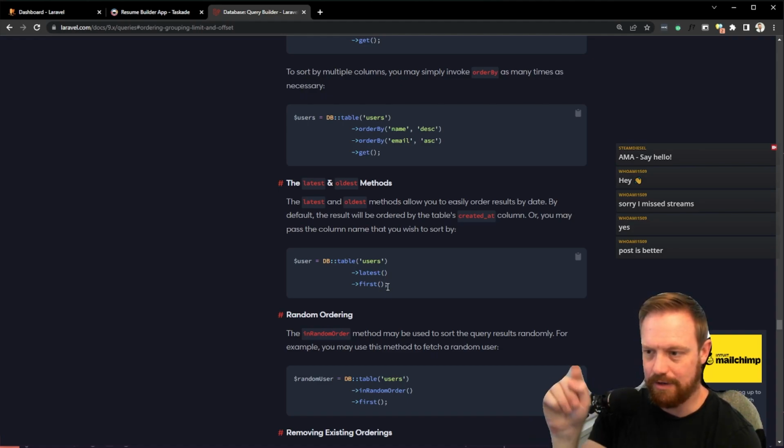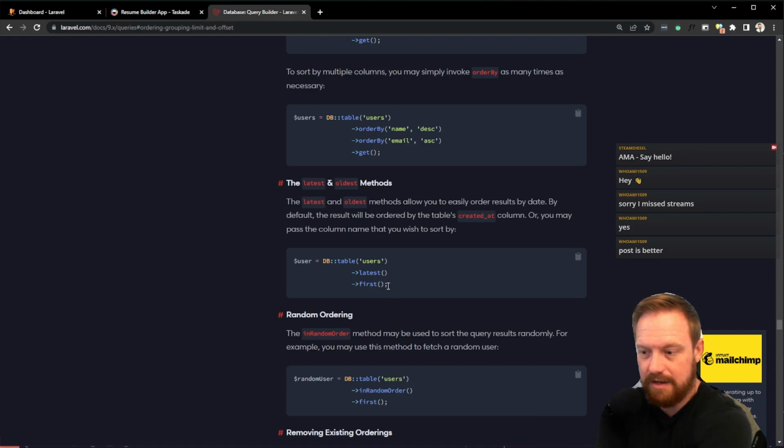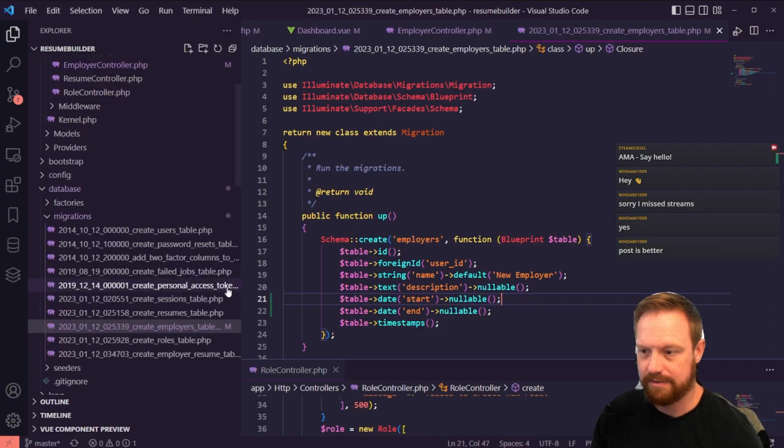So you can just tick a box that says this is my current role. And then that means that anything that has that can be put at the top. Yeah, I'm going to do that.